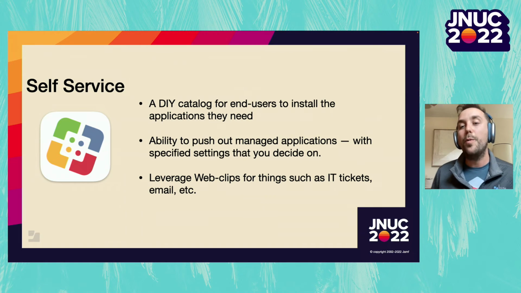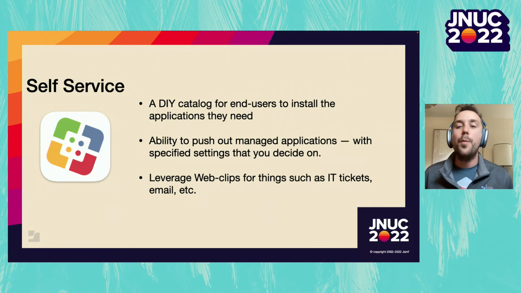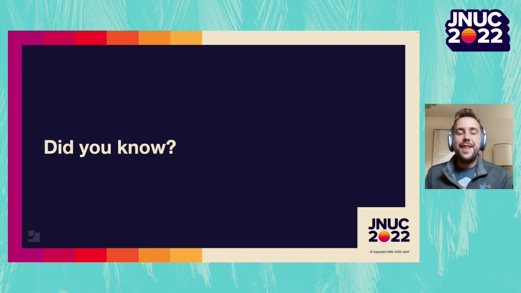So now that we've kind of talked about one way to make the end user experience more do-it-yourself, we want to go ahead and kind of change gears and focus more on the security side of BYOD. Did you know that organizations can be paying around $800,000 over a 3-year period for a traditional VPN solution? According to IBM, the total cost of a data breach for an organization has gone up from $3.86 million to $4.24 million from 2020 to 2021. That is an increase of 10% of the average total cost of a breach.